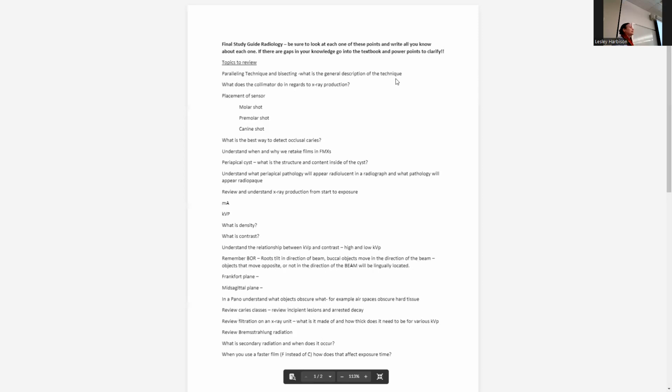So if it says parallel, that's not right. That's thrown you off. Sometimes those words are put in there on purpose to see if you know the technique or not. So just pay attention to those words, because that's what I noticed throughout the year of when people got them wrong. They just mixed up perpendicular and parallel.